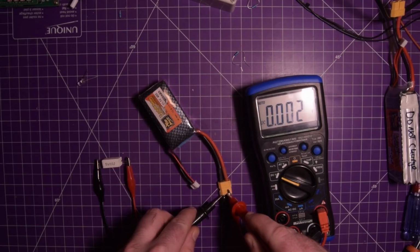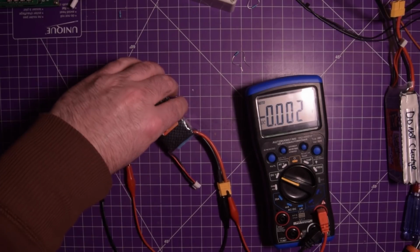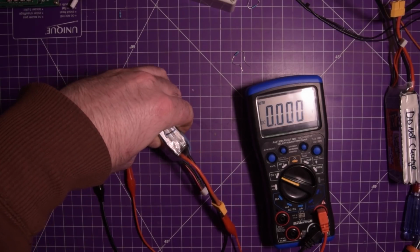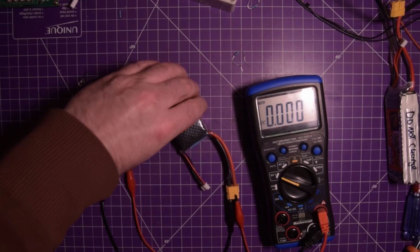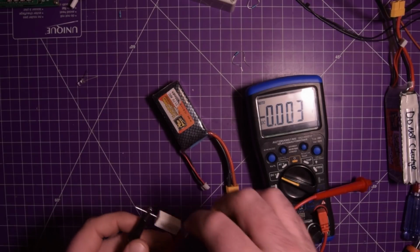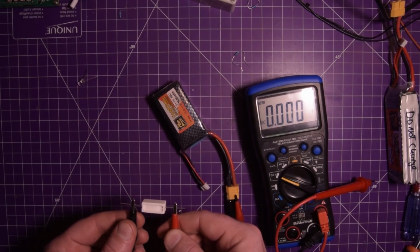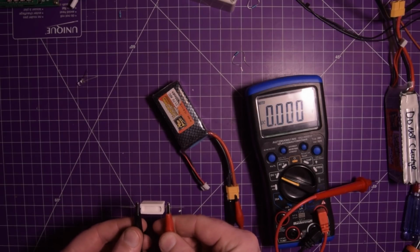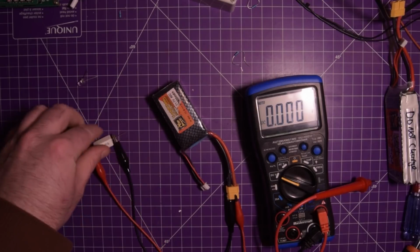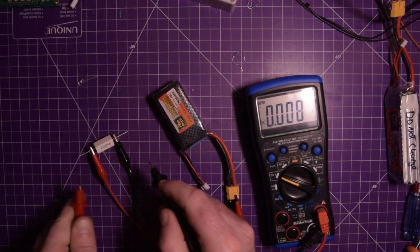Voltage here is down to next to nothing. But it's staying like that. It's not actually dropping anymore. That's odd. Did this just get hot all in one shot and then give up the ghost? I don't know. The voltage should be dropping.